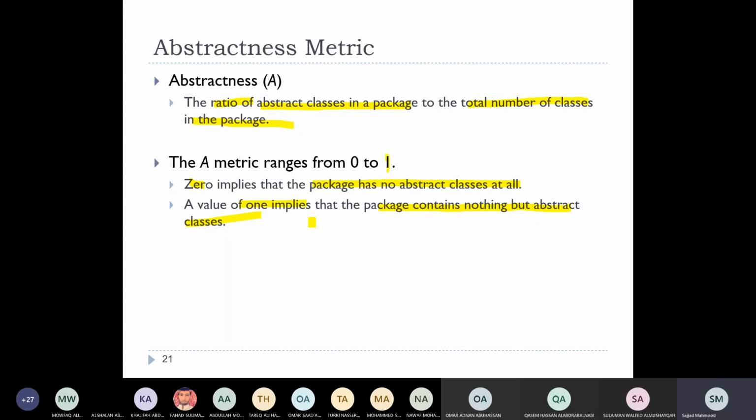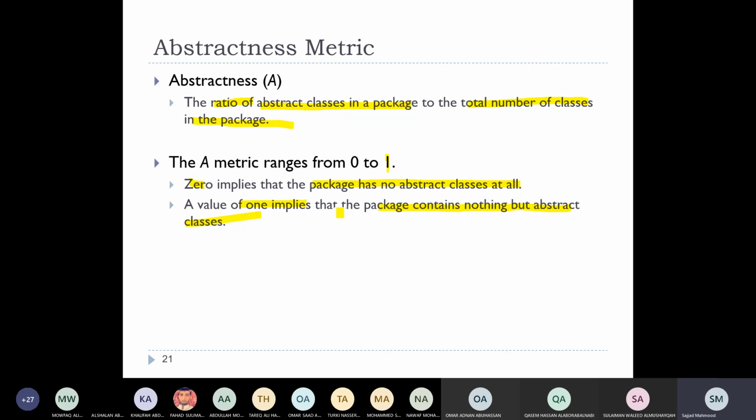So ideally, what you're trying to come up with is packages where the ones which are more stable have a higher abstractness value, which means they should have more abstract classes in them as compared to the packages which are unstable. The maximum value you can have is one, where a package has nothing but abstract classes, and the minimum value could be 0.